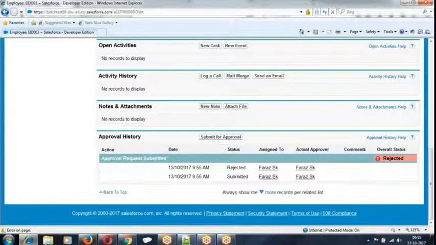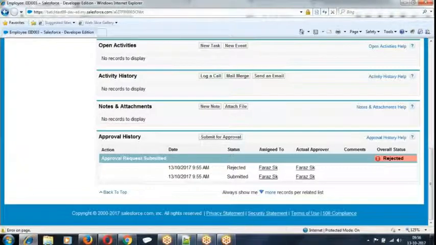All the things we have clubbed together. So how many steps can we have? 10 steps. In each step, how many approvals can there be? 25 approvals. Why? When we say parallel approval process, there can be 25 approvals for every step. When we say parallel approval process, how many types are there? First response and unanimous.